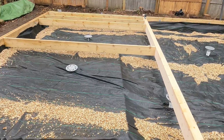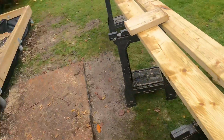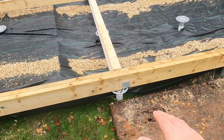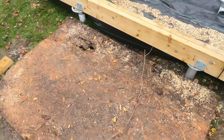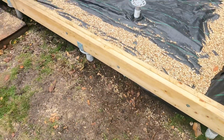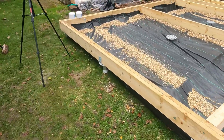So all those timbers, all the offcuts down there, will just be used for noggins or headers or something like that, but we'll make good use of them. And there's going to be a decking out here where this little bit of OSB is, but that's going to spread virtually from point A to point B down here, but that'll be in a future video. But that's just a very quick summary of how I got to this stage.